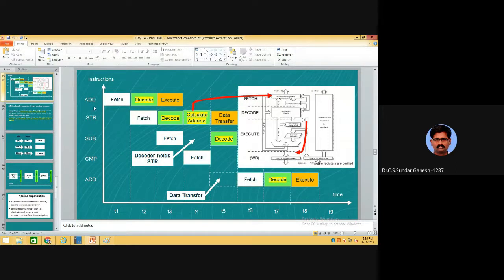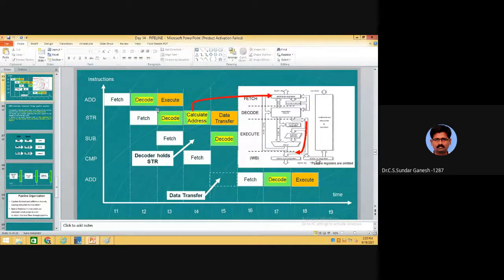For example, I am taking the instructions add, STR, subtract, compare. STR means store value. The add instruction has only fetch, decode, execute. When you take the store instruction, it has fetch and decode.